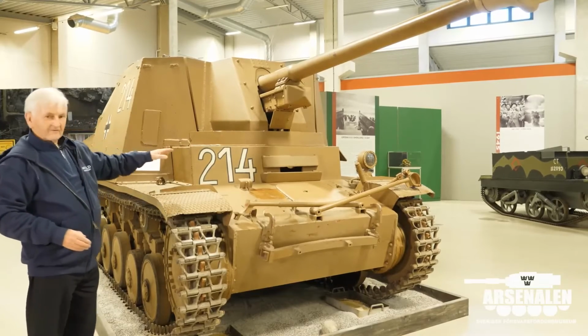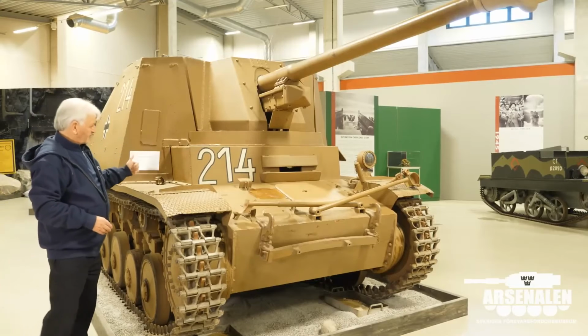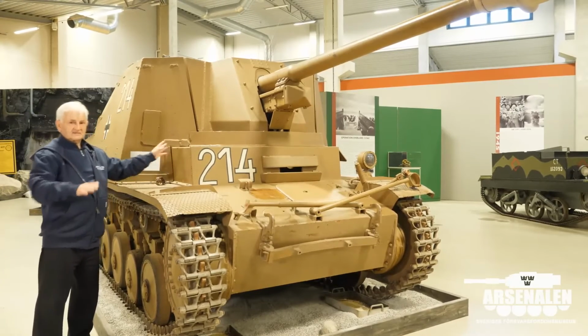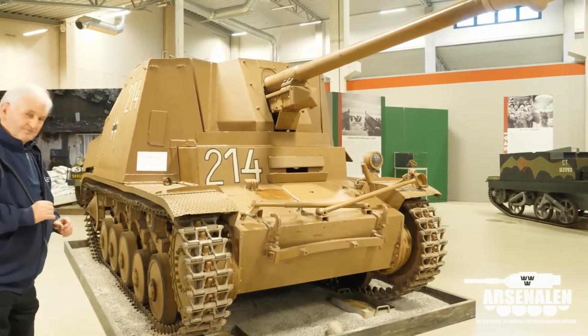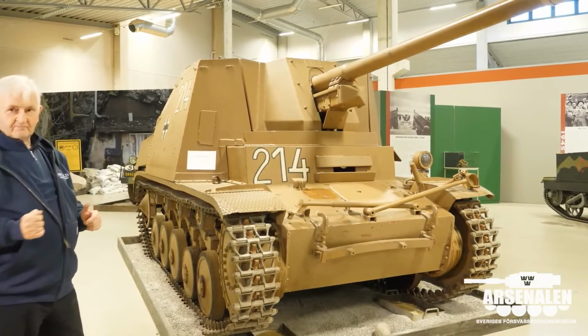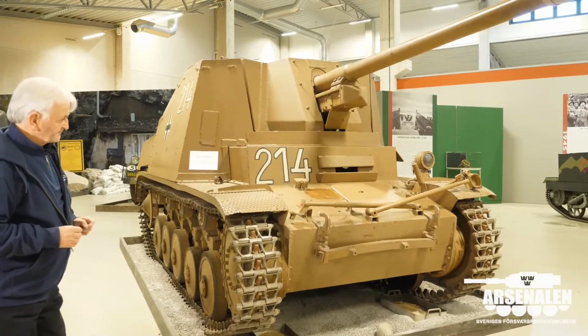When the Ausführung F came along, they had a front plate all the way across, and as a tank they had a visor here that's dispensed with, because this was, as I said, a chassis that was built specifically by FAMO or Ursus in Poland, specifically for a self-propelled gun situation.